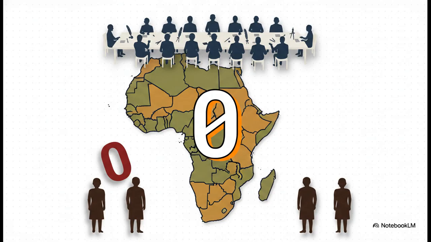14 European countries sat around a table in Berlin to draw lines on a map and establish rules for occupying African territory. Do you know how many African representatives were invited to this conference about the future of their own continent? 0. Not a single one. It just highlights the sheer audacity of these imperial powers, dividing up millions of people without once consulting them. No way around it. It's shocking.